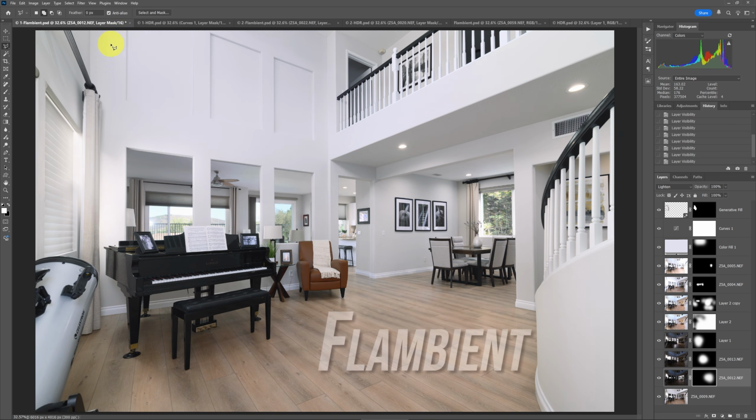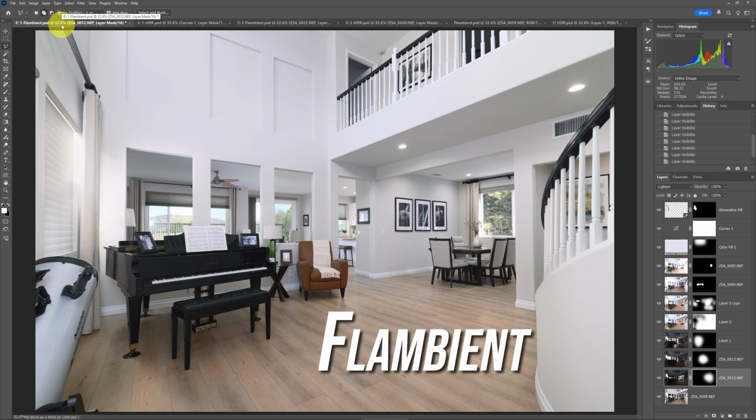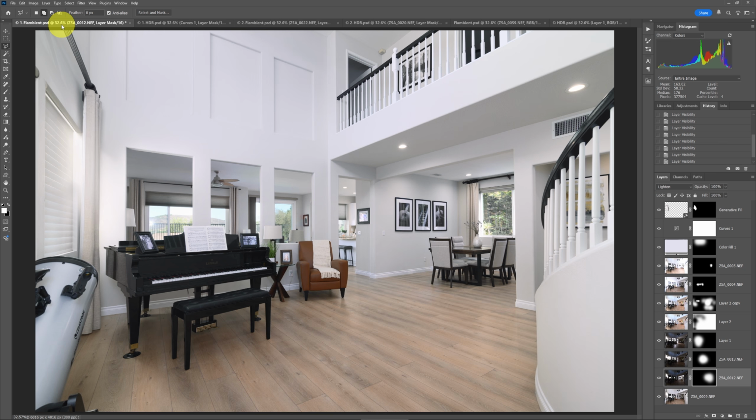But when we go over here, we can also notice that the shadows are more controlled. Over here, I'm getting weird harsh shadows up here and just in different places because I'm not really in control, because I'm not controlling the light. When I'm doing Flambient, I'm in control of the light. I decide where the light's going to be, not just from the flash itself, but also the amount of ambient luminance that I want to put into the image. So we can see the quality differences already start to reveal themselves.